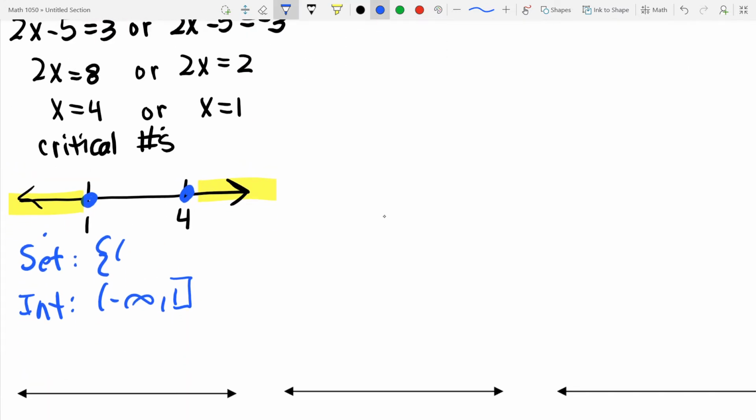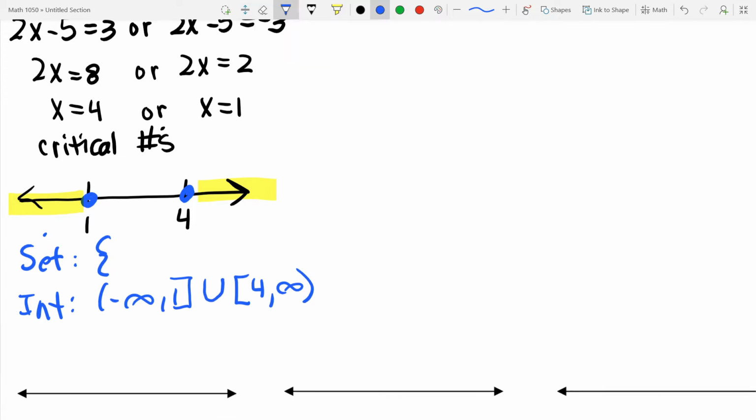Then what I want you to do is make a U. This is not the letter U like the alphabet. There is no tail on my U. It's just a U like this with no tail. Does anybody know what that U stands for? It means or. Okay, then pick it back up at a 4 with a bracket, and then how far does it go on the right, everybody? Forever, infinity.